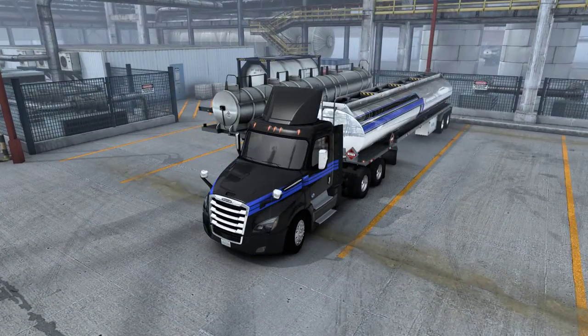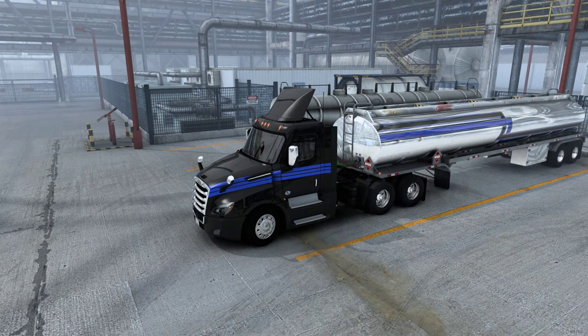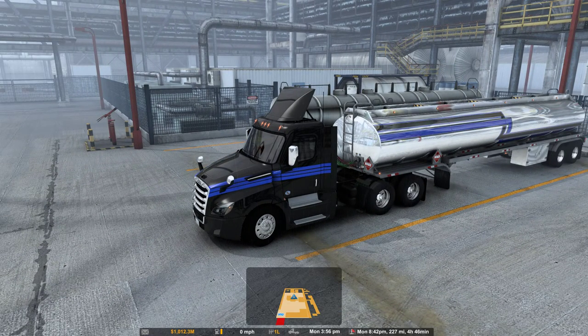I'm going to use this Freightliner Cascadia day cab. And we've got 227 miles to go, so let's get on the road.